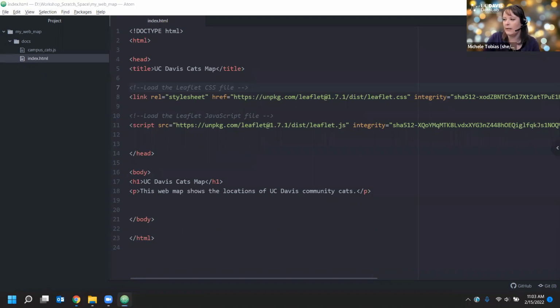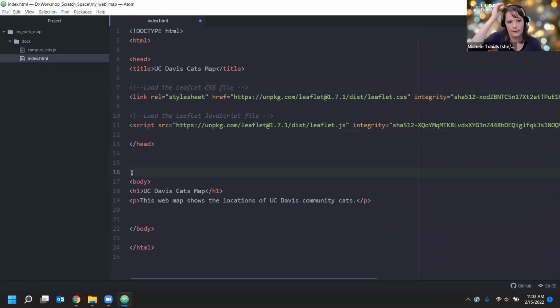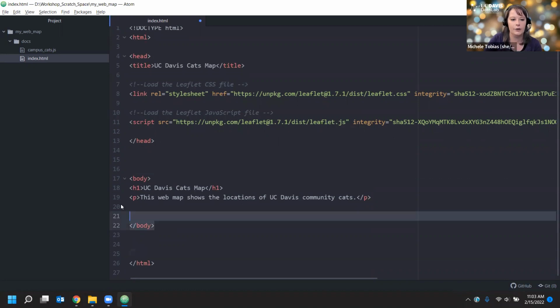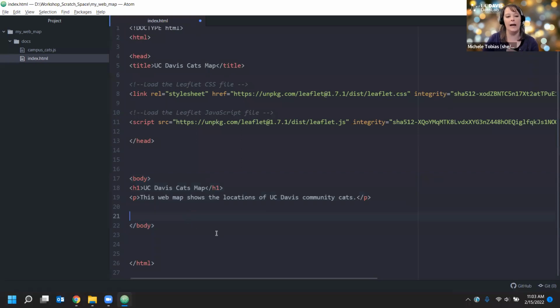What we want to do is this goes in the body section of our website. So I'm going to close up this a little bit and make a little more space here so we can see the difference between these. I'm working in the section, remember we made earlier, called body, that has the text on our website, but it's also going to have the place where we have our web map, because this is the part that actually gets seen on the website itself. The body section is where all of the text and the visual stuff on the website lives.